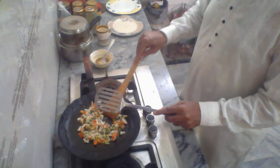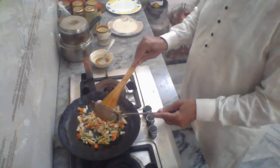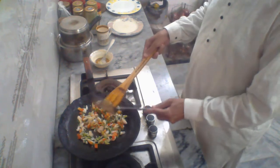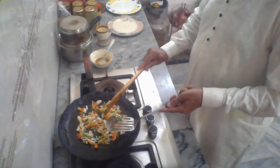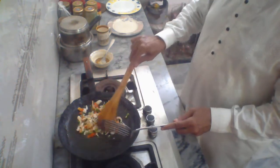So dear viewers, this recipe is going to be very unique and very tasty one from Pakistan, Punjab, Faisalabad, Punjabi Tawa omelette. Scrambled egg, Tawa scrambled egg.